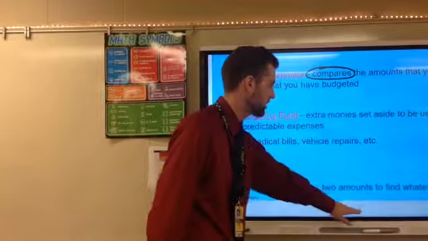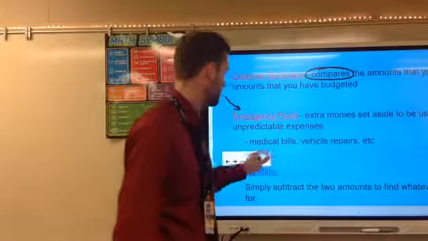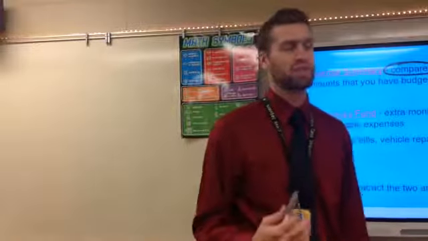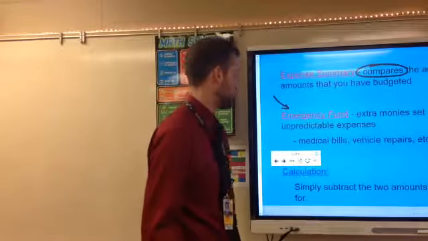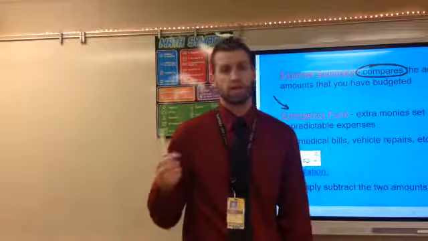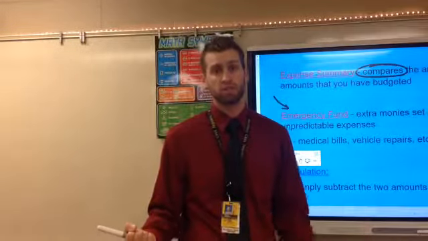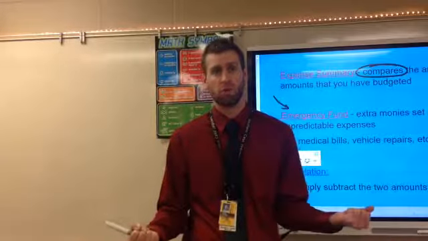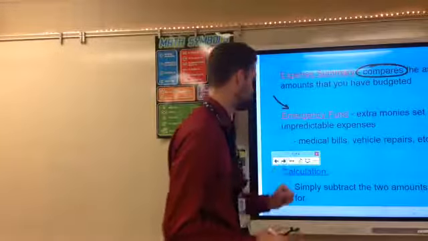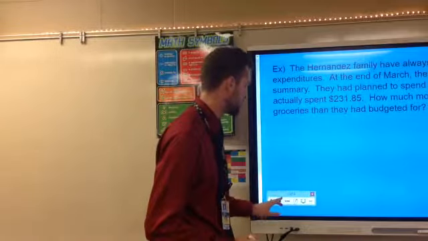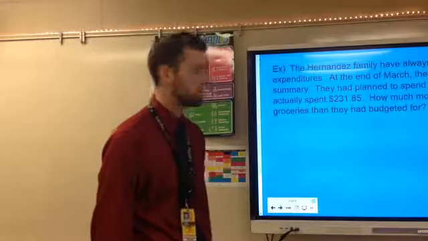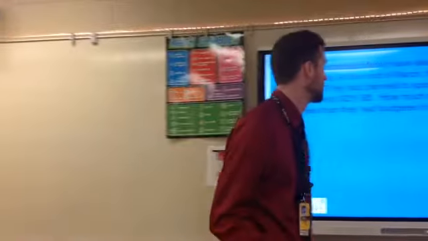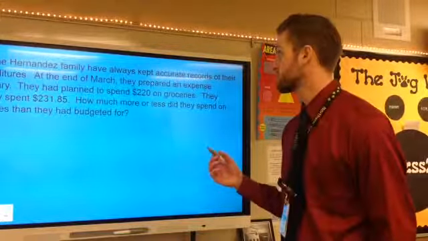Our calculation today is pretty simple. We only have to use a very easy, one-step subtraction problem. All we're going to be doing is looking at how much they spent on their budget versus how much they actually set aside and budgeted for. All that entails is a simple subtraction problem. Here's our example for today. The Hernandez family has always kept accurate records of their expenses. At the end of March, they prepared an expense summary.